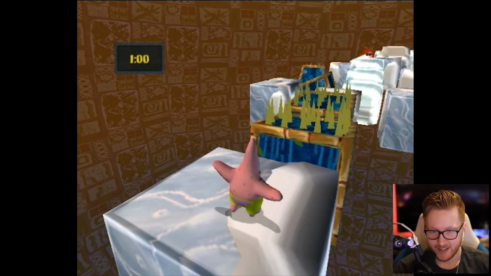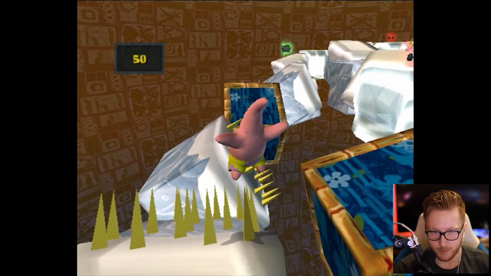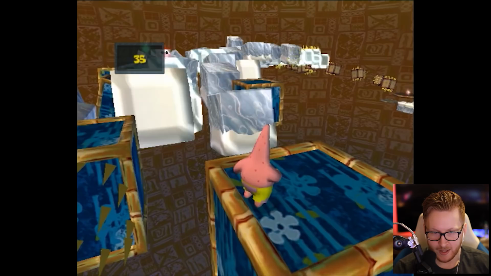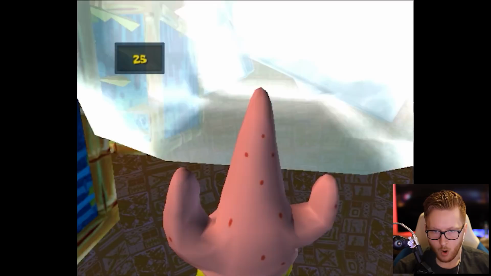I don't even know what this is. Okay, whatever. We made it by. Just like walking on ice cream. Yeah, I saw that coming. Why? We're never gonna beat this. We're stuck in here forever. What? It like launched me. Okay. Oh no, it's moving away. I didn't even touch that one.